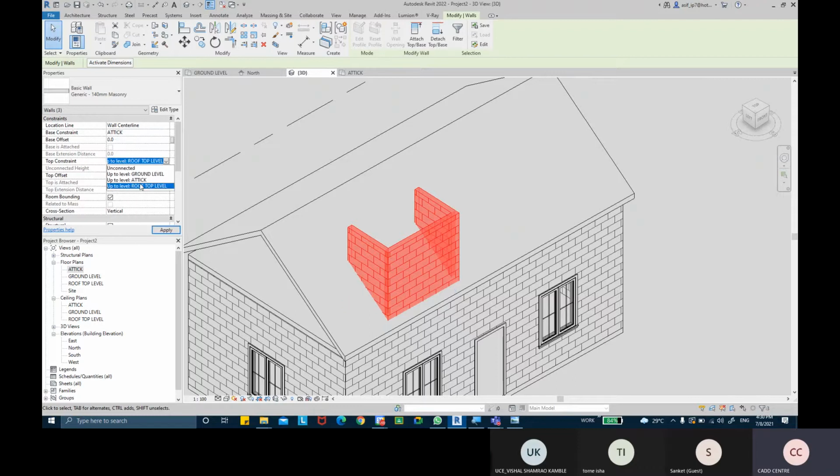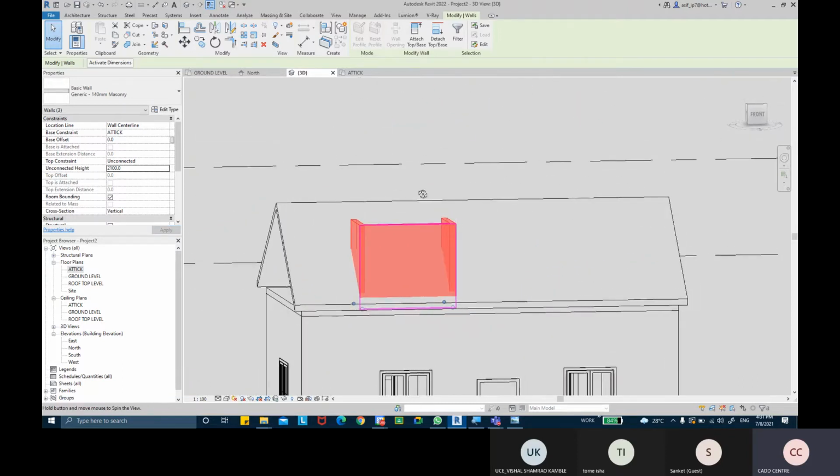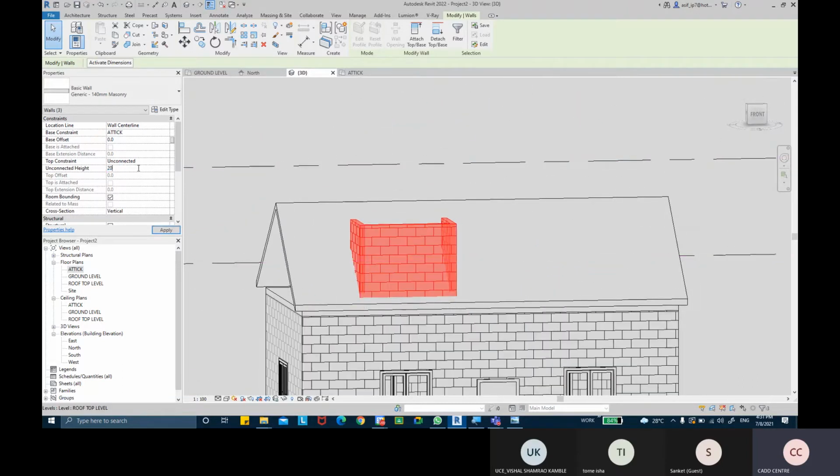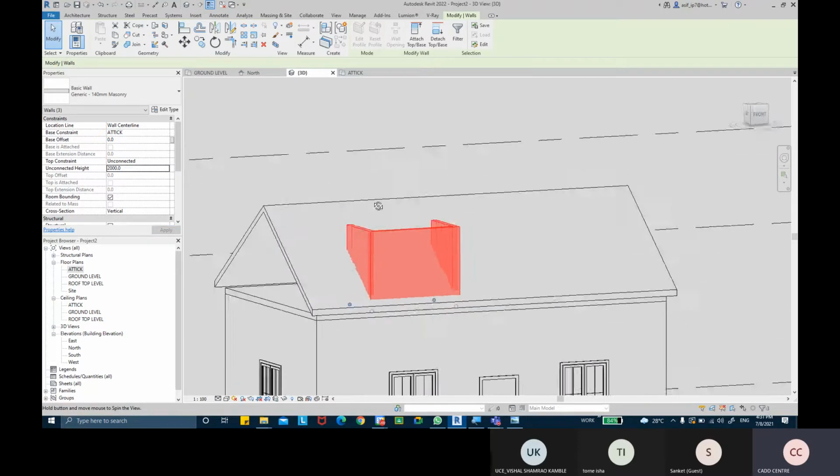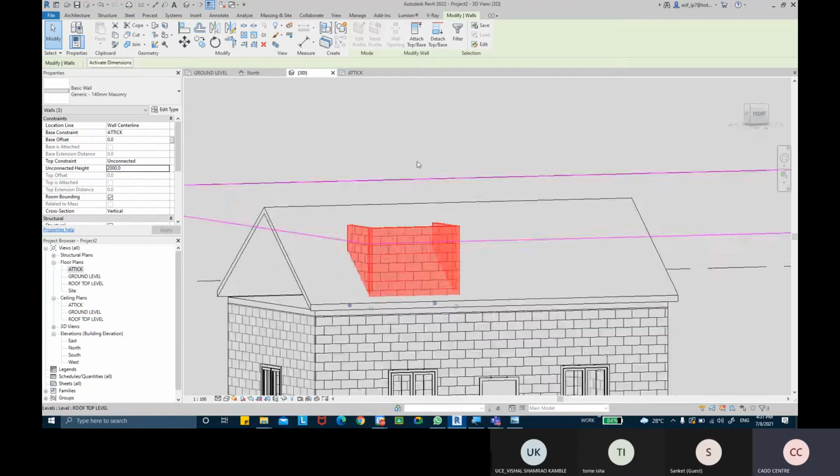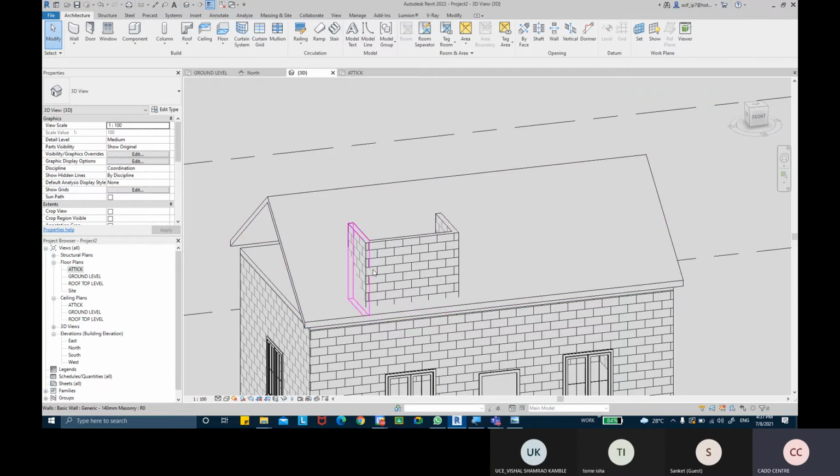So I'm going to unconnect this wall and slightly reduce its height. I'll make this 2100 mm, or maybe less, maybe 2000. Fine, it's a little lesser. Now we want to create the roof for these walls.